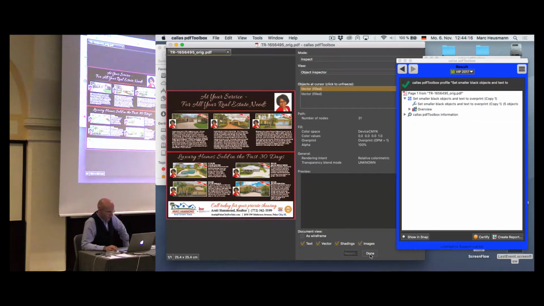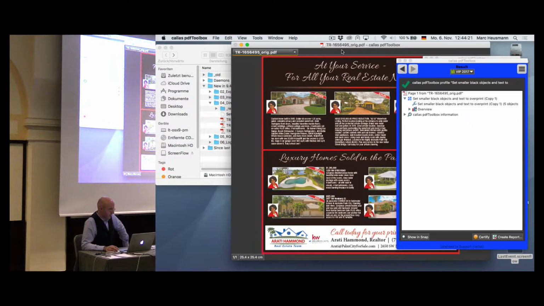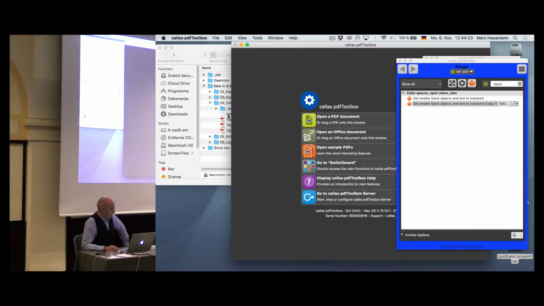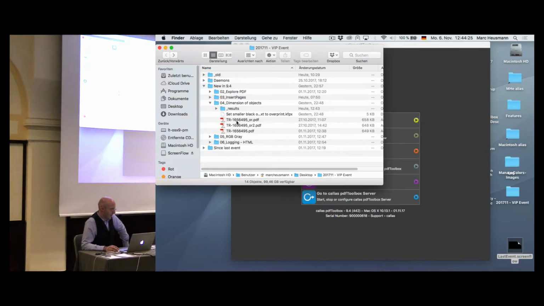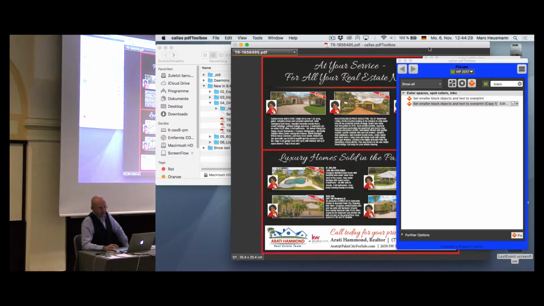And after some discussion with the customer, we came to the conclusion that just excluding big black objects could make sense, because when there are these big objects in a PDF, they should not be set to overprint.